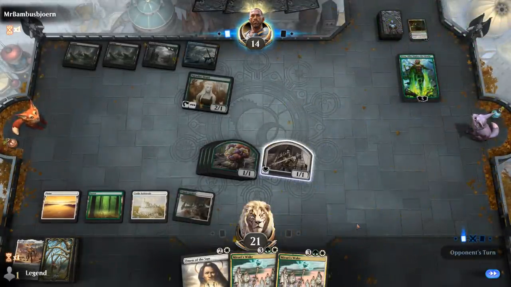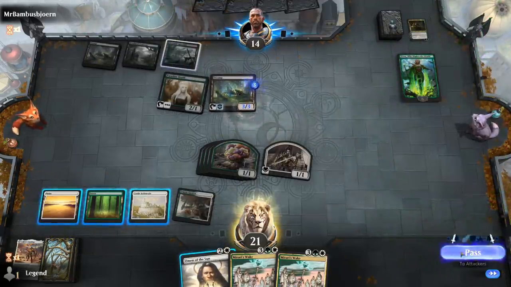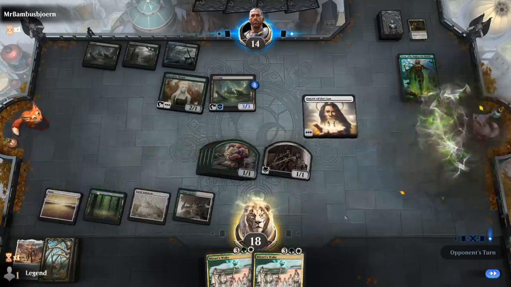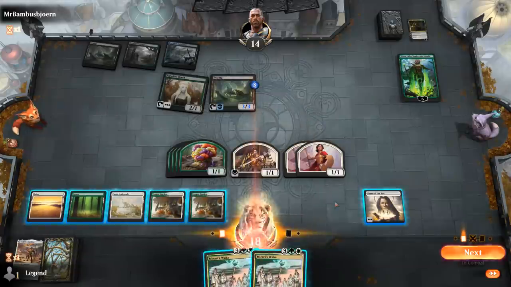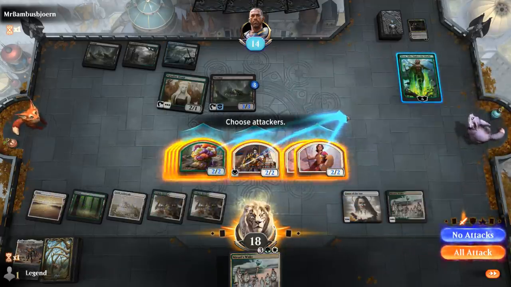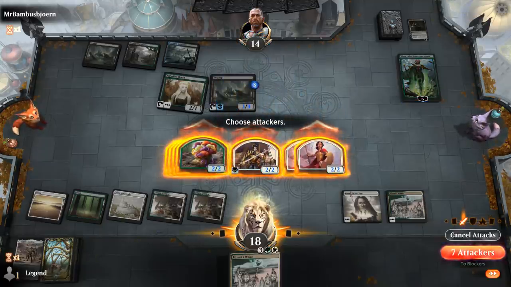So really hoping for a land here. Alright, perfect. So I have 7 tokens, so my opponent can survive this attack. So I could take out Nissa, or I can just go face with everyone and essentially put them at 2 life.